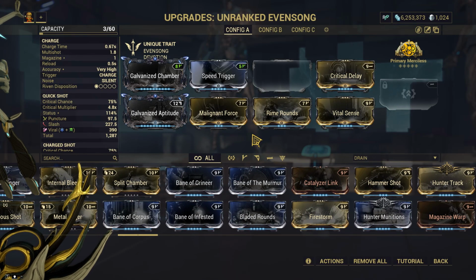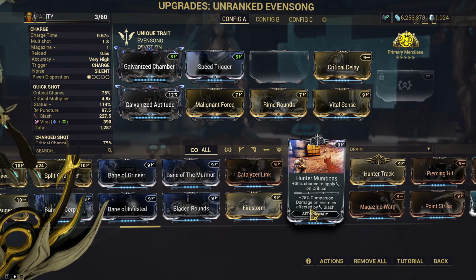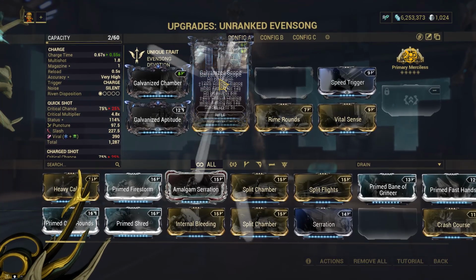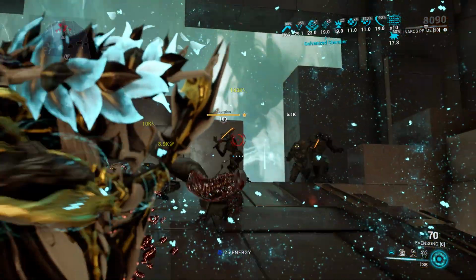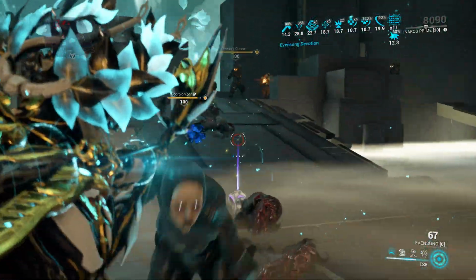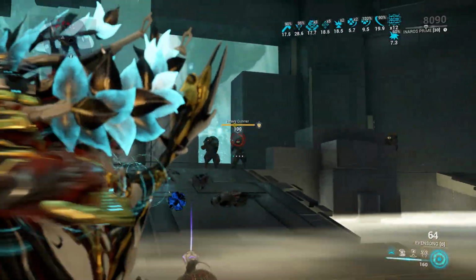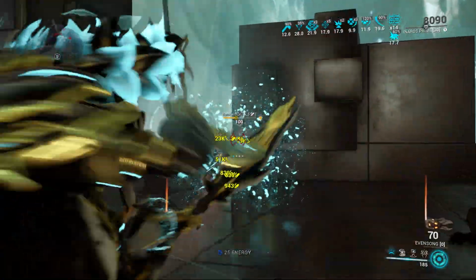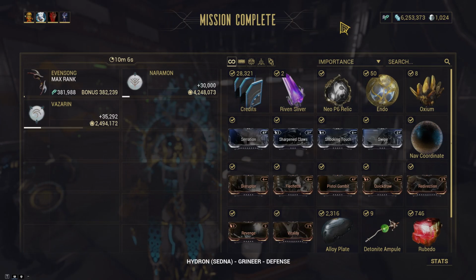I do want to run hunter munitions on this, by the way, so let's do a bit of a switcheroo here. I want to try a more headshot focused build, so let's get rid of crit delay and run galvanized scope instead. And let's try that deadhead. Seems to work just fine. Tremendous. This is a-okay. It's relatively easy to hit headshots, he says, as he misses a headshot, but overall not too bad. The draw time with speed trigger is acceptable, and the damage seems to be absolutely fabulous. So if you want to do big damage, a headshot focus build is the way to go. 10 minutes, not too bad.